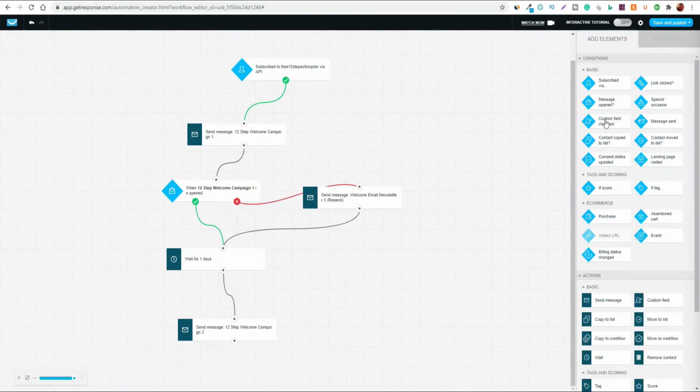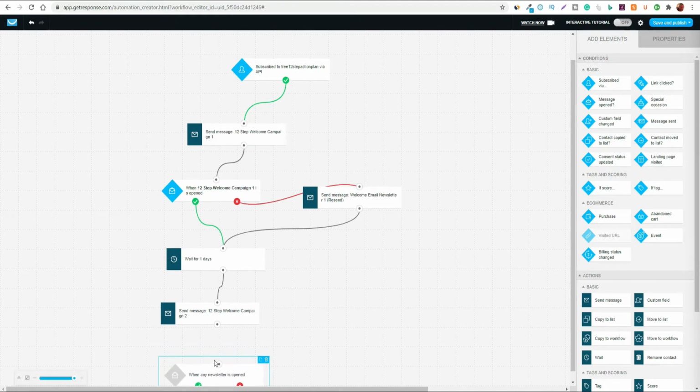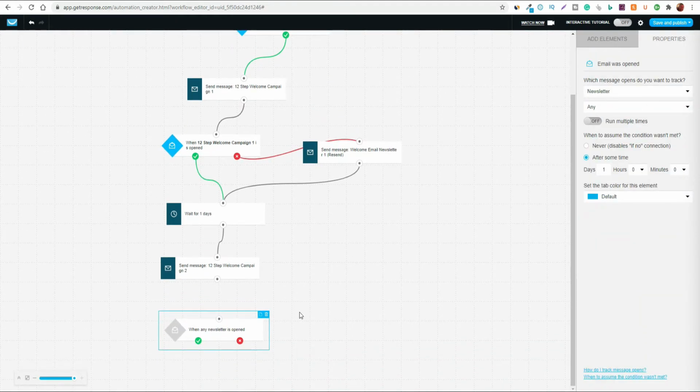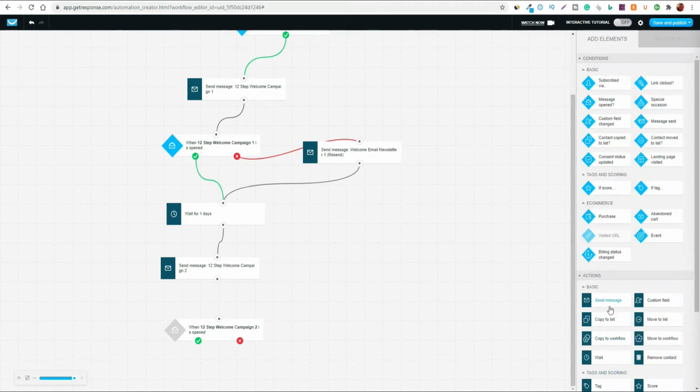Next thing we want to do is add in, like we did previously, a condition. So we want to have message opened again, pretty much the same process as before. With that highlighted, we click on automation, then click on specific, then click on select a message, and then we select the second message. Again, we go through a similar process as we did here, so we want to change out some of the wait factors. Again, we're just going to select about 6 hours later. That way, when we go to use our resend message, which we're going to do now, we can add this in here.